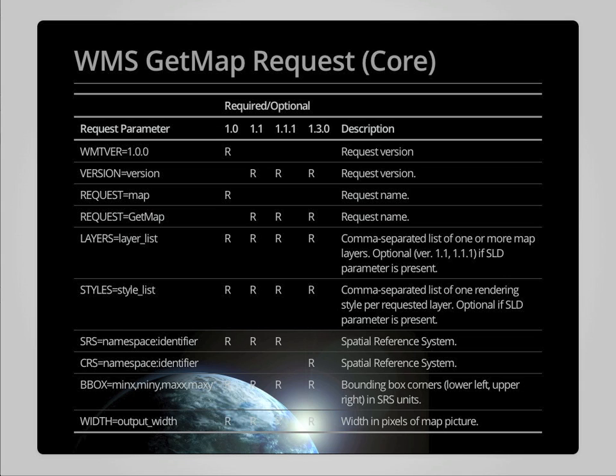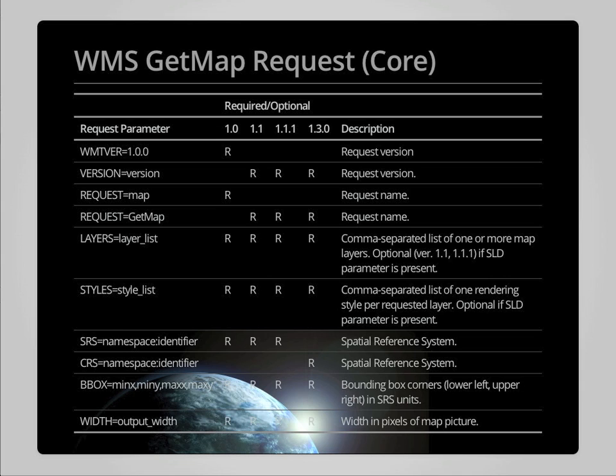The request type also changed after version 1.0, where for 1.0 the request was equal to map. For all subsequent versions, the request was changed to GetMap.